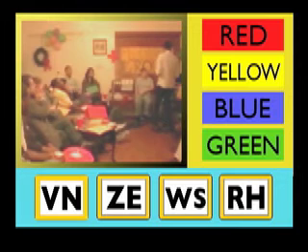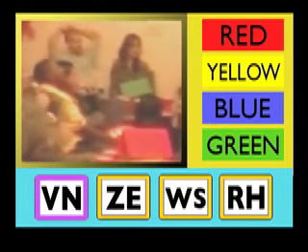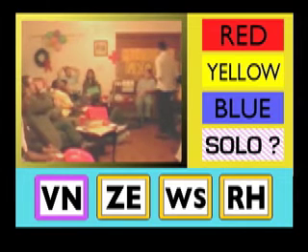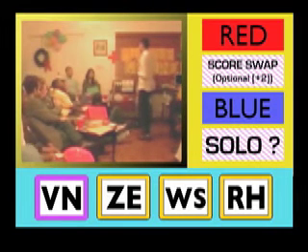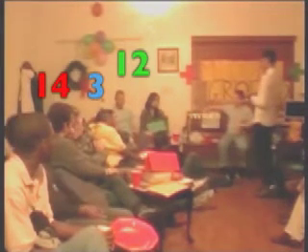V, N, Z, E, W, S and R, H on the board. Letter pair, please. V, N, okay. For which color? But we need a point value. Yellow. It's a score swap. Would you like to do it? Yes. With which team? You're so close. With the red. Okay.